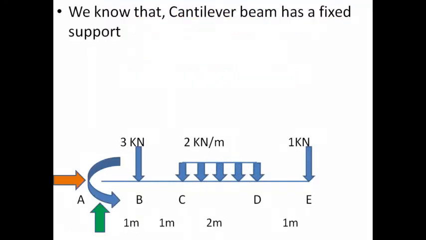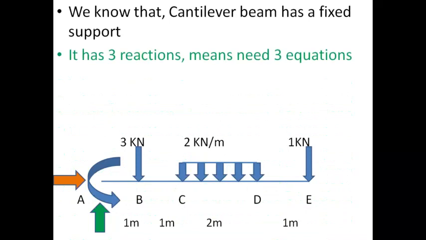So for that we need a free body diagram. Free body diagram means, on the supports that are given, we have to represent the unknown quantities there. So as we have seen, a fix support has 3 reactions or 3 support reactions, that is vertical reaction, horizontal reaction and a moment. Therefore we have replaced the point A with 3 reactions. So we have VA, HA and MA. So fixed support, 3 reactions are required or 3 reactions are present.